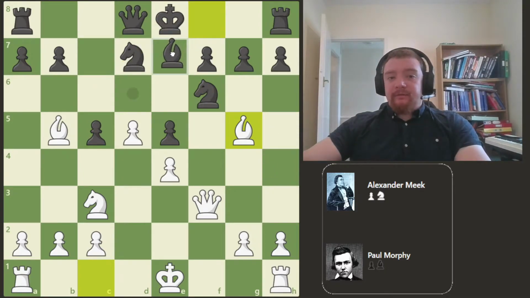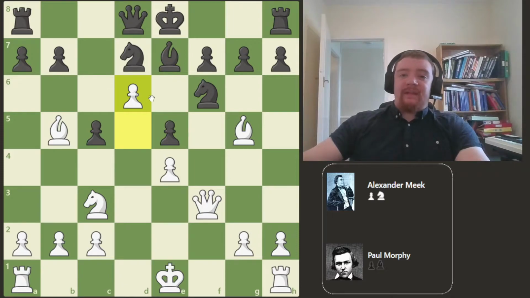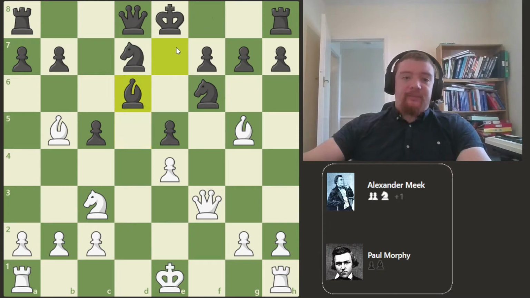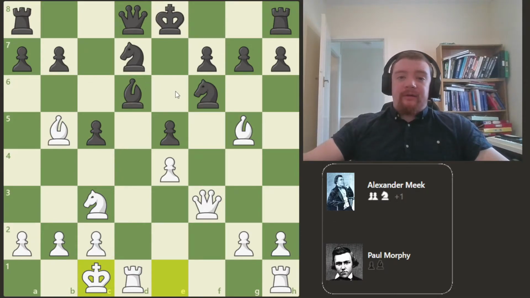So Meek replies with bishop e7, unpinning the knight. Quite a natural move, but it loses on the spot. Morphy plays d6. He's just sacrificing this pawn, similar to how we saw in the game, but it enables him to castle with a tempo and really dominate the position. Because after bishop takes d6, long castles, black is lost here. And in this position, on move 12, black resigns.